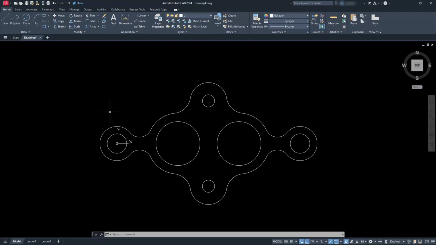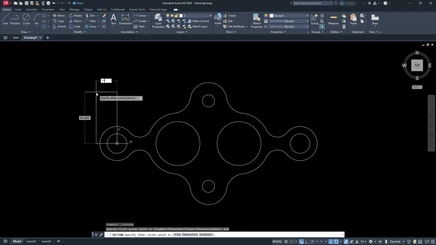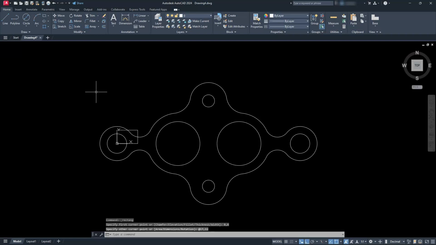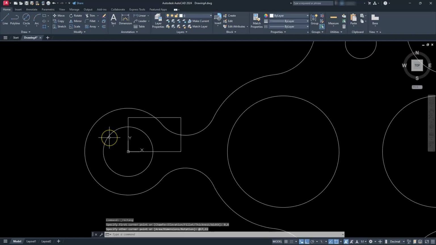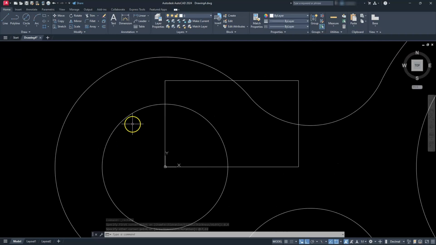All right, so the first thing I'm going to do is start off by creating a rectangle. I'm going to type in 0, 0, since that's where the lower left corner will be. Go ahead and hit enter. And then you're going to type in the coordinates of the other corner. So it's going to be 17, 11 for the upper right coordinates. So once I hit that, you can see that rectangle. I'm just going to zoom into this rectangle real quick.